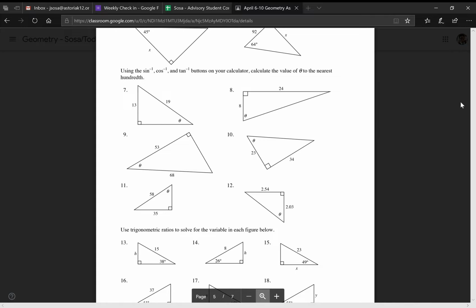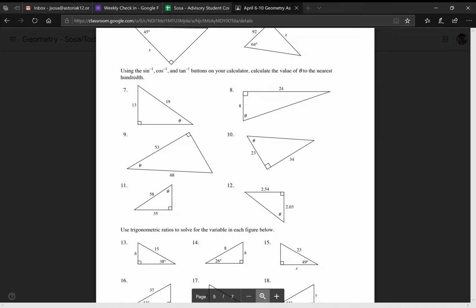Remember SOH CAH TOA, the three amigos, and we're gonna take them on to the party now. Which amigo I should actually use for this problem depends on the information I have. Notice I have here the opposite and adjacent. So that means I have to use tangent, right? Because that deals with the opposite and the adjacent.